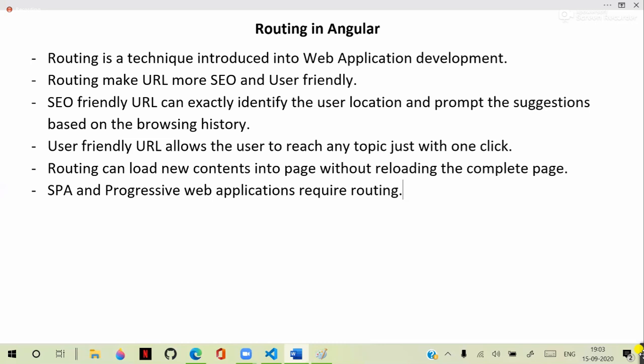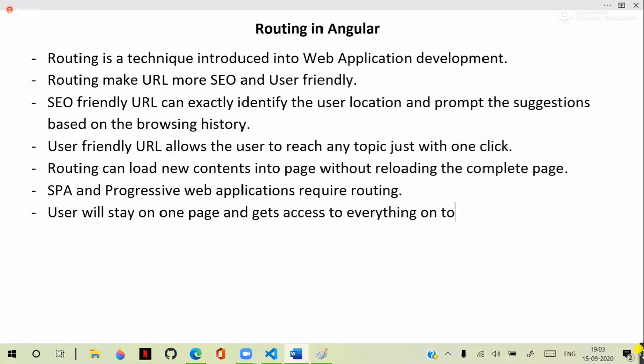That means user will stay on one page and gets access to everything on the page. That is what I already explained here.